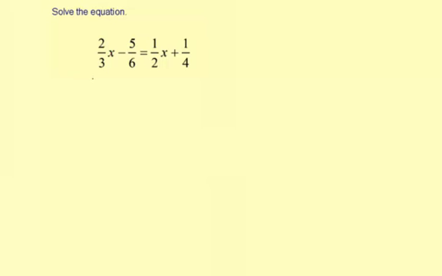Okay, so first thing I'm going to do is subtract 1/2x from both sides. So it's going to be 2/3x - 1/2x. I'm going to do a little scratch work on the side here. 2/3 - 1/2. The common denominator is 6. So I multiply the 2/3 by 2/2. So it'll be 4/6 minus, and this will be 3/6. 4/6 is the same as 2/3. 3/6 is the same as 1/2. I multiplied by 2/2 on the left and 3/3 on the right. So 4/6 - 3/6 is 1/6x and then the -5/6 is still there equals, and the x term is gone here, 1/4.